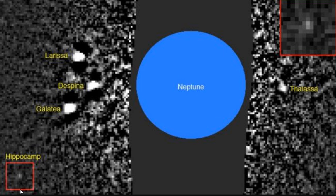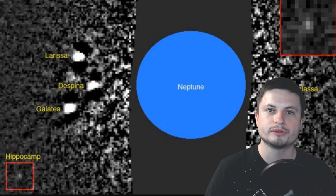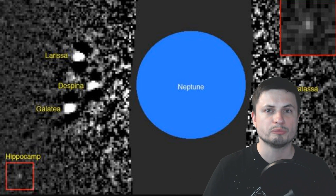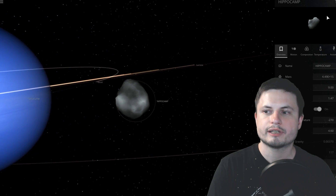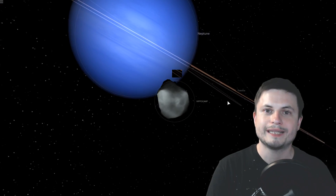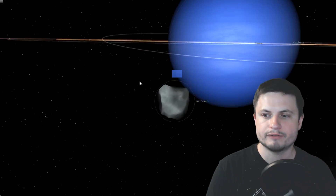They saw a little spot that resembled a moon. This allowed them not only to discover this moon, but also to establish that there were no other moons larger than this in the region of Neptune — though there could be smaller moons, nothing below approximately 20 kilometers in diameter. This technique will now likely also be used to find other objects, including potentially exoplanets around other stars.